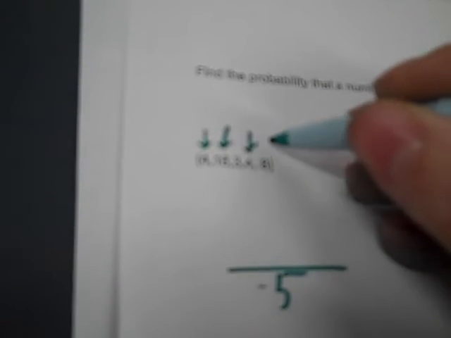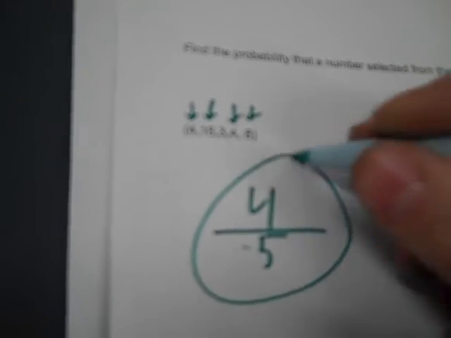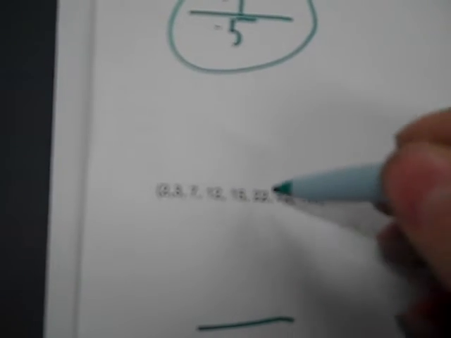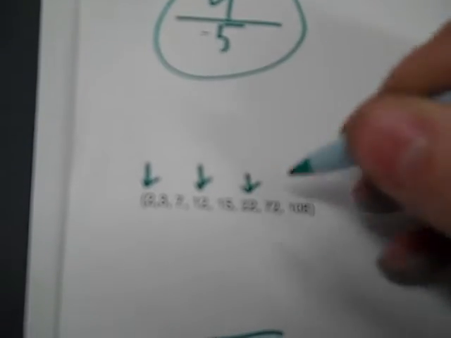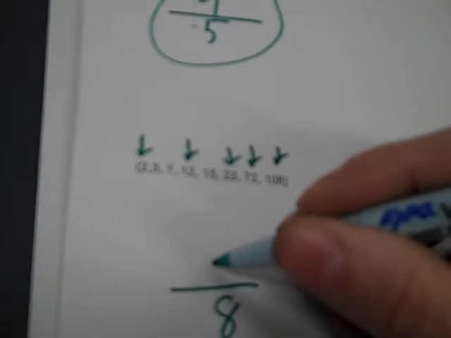The next one. Simple probability. Find the probability a number selected from a list will be even. So, probability is a ratio. You have 1, 2, 3, 4, 5 numbers to pick from. Now, how many of those are even? Well, 4 is even. 16 is even. 3 is odd. 4 is even. And 8 is even. So, that's a 4 fifths probability. Good odds. Here you got 1, 2, 3, 4, 5, 6, 7, 8. So, 2 is even. 3 is odd. 7 is odd. 12 is even. 15 is odd. 22 is even. 72 is even. 108 is even. That's 5 even numbers. So, that's a 5 eighths probability.